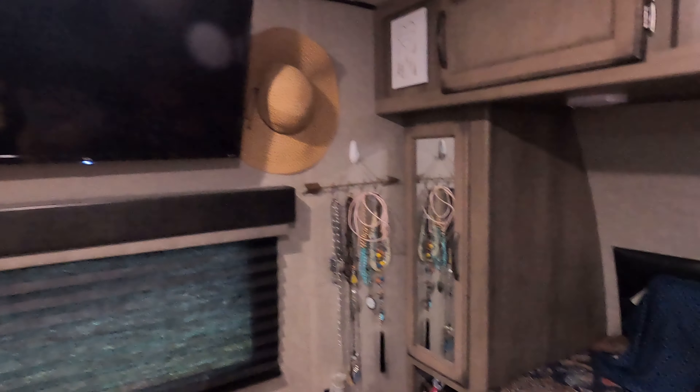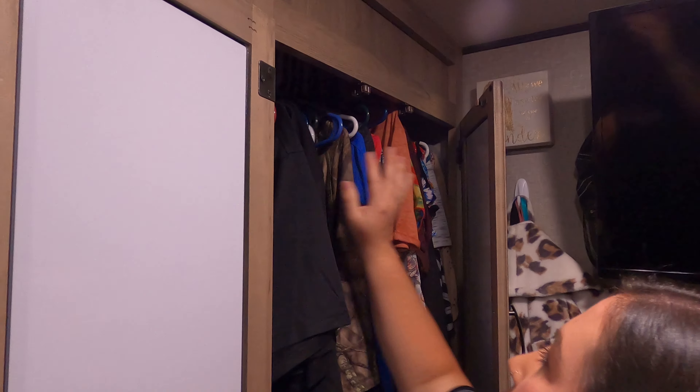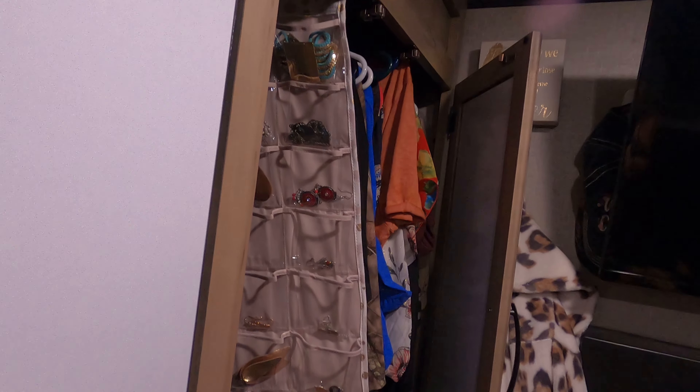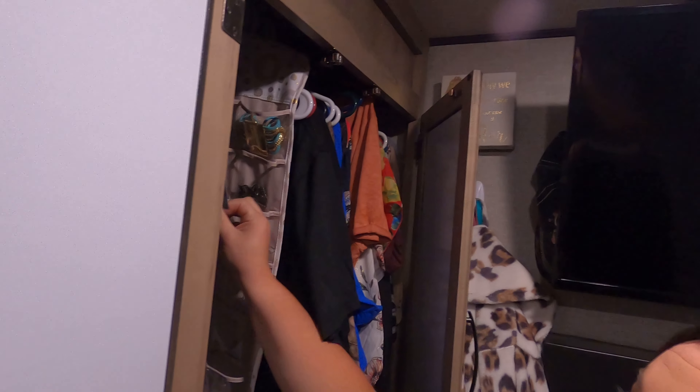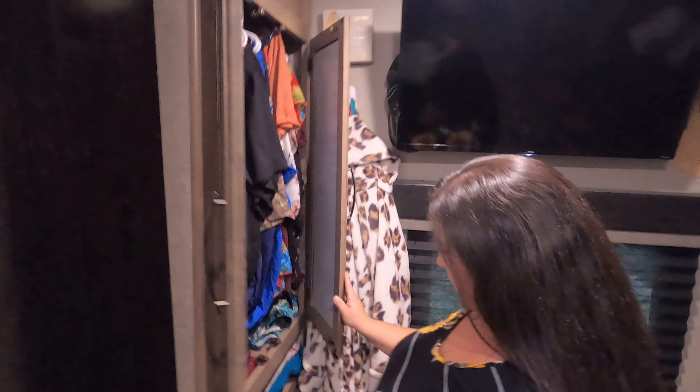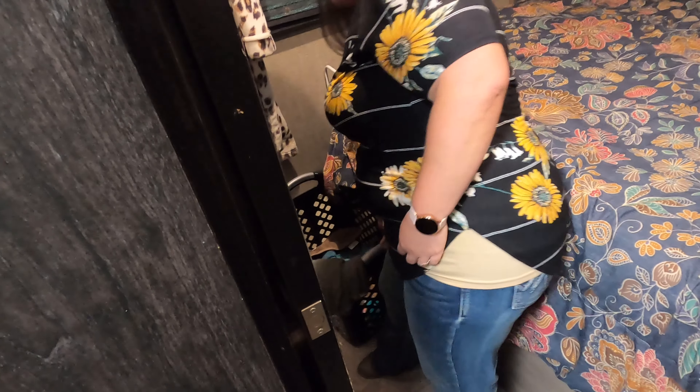Here I've used command hooks to hang all my jewelry. Command hooks again to hang hats, tank tops, and a robe. This is our huge wardrobe — right now we have all of our clothes, mine and Daryl's. And then this is something I've found which has been great for tiny living: it just stores all your earrings and whatnot, and it's double-sided so it just hangs there. And again, Damp Rid — I hang one of these in the closet just to keep the moisture down. Then we have two drawers, one for me and one for Daryl. This is also where we keep our laundry basket — it's a really good little spot.